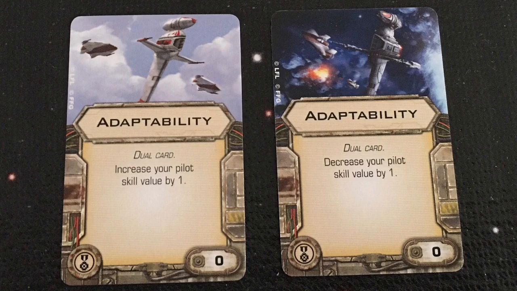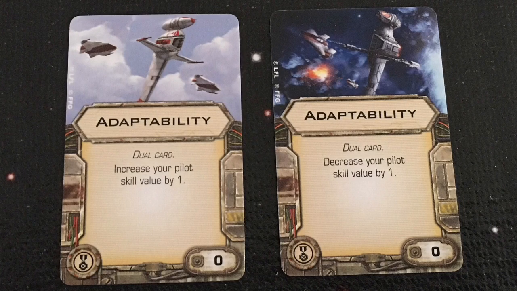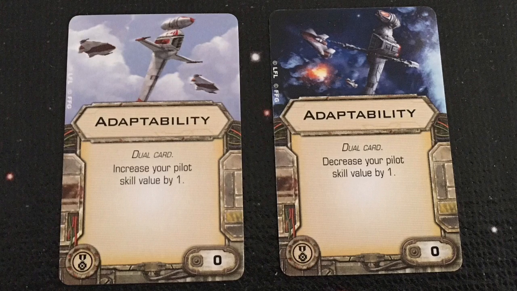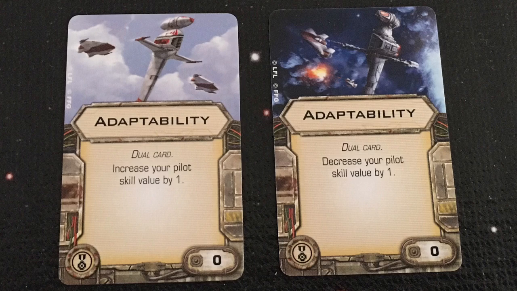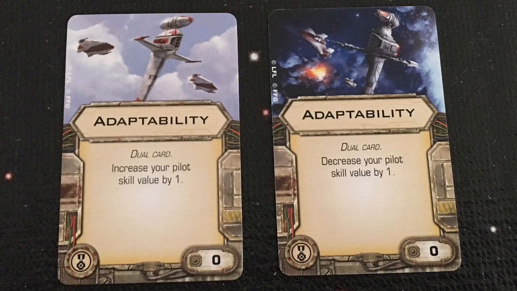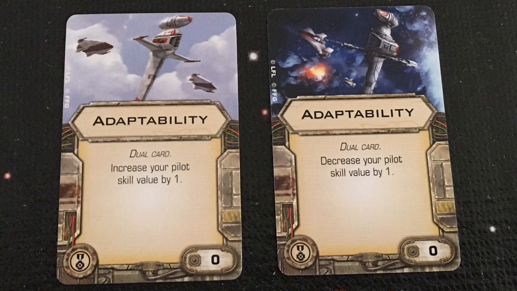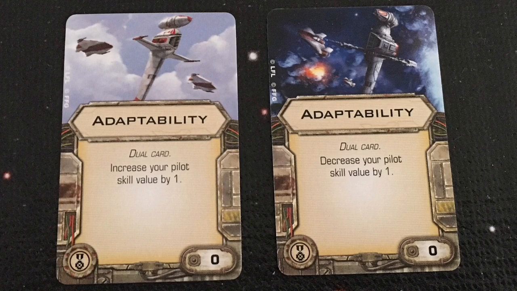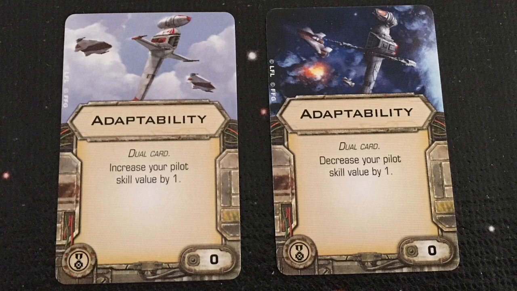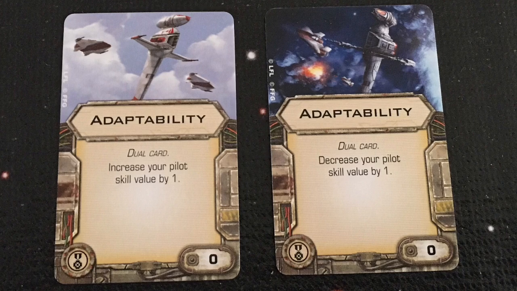Pilot skill super important in this game, and the game is trending back toward aces, high pilot skills, arc dodging in the metagame that we've seen. So anything that can give your pilot skill a little bit of an edge. So if you're flying a Han Solo against another Han Solo, but you have adaptability and he doesn't, you don't pay anything, and now you have a pilot skill of 10 against his 9, and you're going to shoot first. So very cool. And of course, the 0 cost costs you nothing.